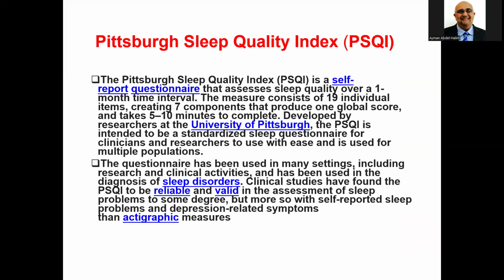There is a very important index called the Pittsburgh Sleep Quality Index, which is a self-report questionnaire that assesses sleep quality over a 1-month time interval. The measure consists of 19 individual items, creating 7 components that produce one global score, and takes 5 to 10 minutes to complete. Developed by researchers at the University of Pittsburgh, the PSQI is intended to be a standardized sleep questionnaire for clinicians and researchers to use with ease, and is used for multiple populations.